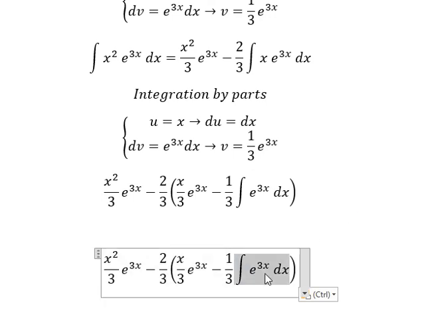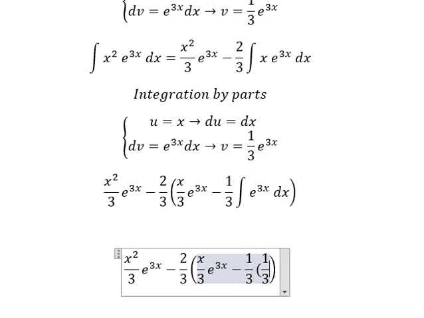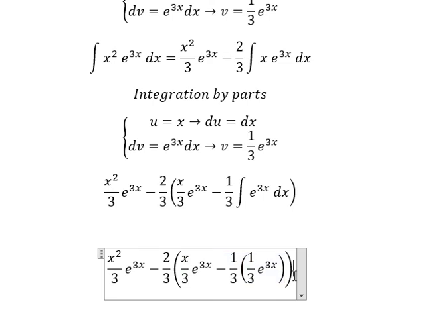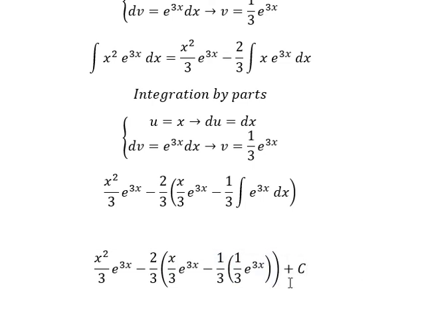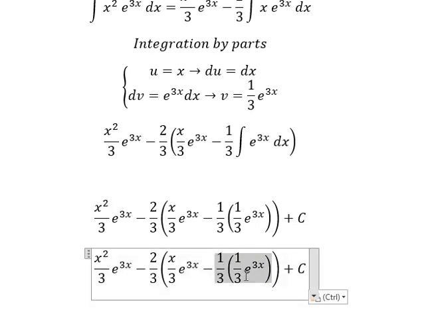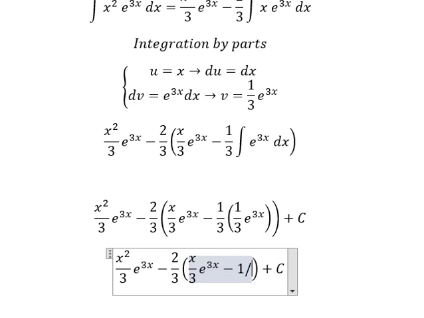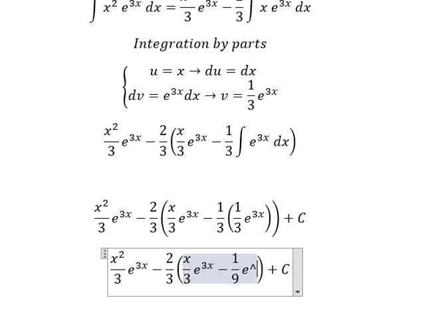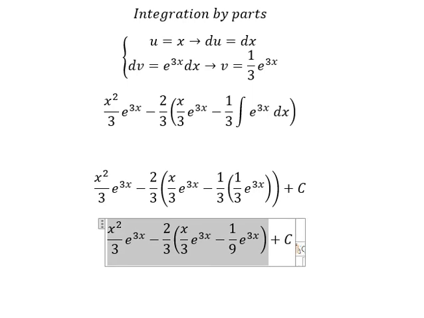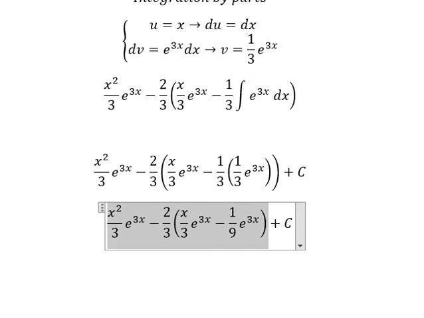The integration of this one, we have 1 over 3 e to the power of 3x and we put x in here. This one, we have negative 1 over 9 e to the power of 3x. This one, we have negative 1 over 9 e to the power of 3x.